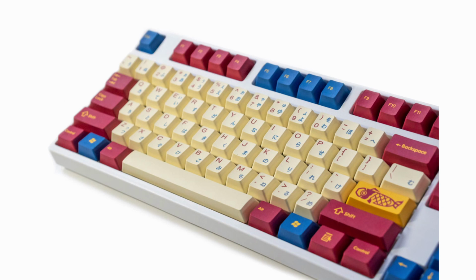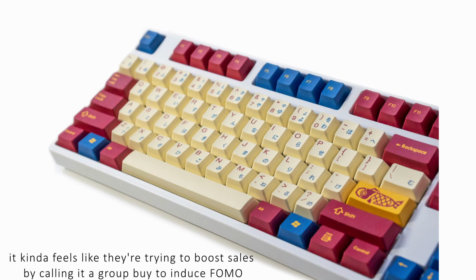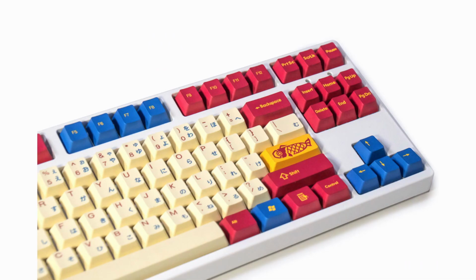However, for this set, I feel like it's a bit disingenuous to call it a group buy, because it seems like it's been offered as an in-stock item for some time. I think that the set looks fine. The font looks similar to the fonts used by GMK sets, but is slightly off. It's not bad per se, but I do prefer the cleaner look that GMK keycaps have.